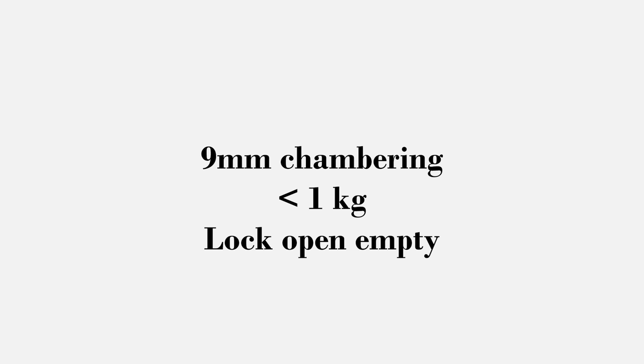In response to all of this spread, the Arms Commission was asked to issue their general requirements for the next handgun. They weren't exactly certain, so they opted for a set of guidelines instead. 9mm was the preferred caliber, but others would be entertained if they proved effective. The weight should not exceed 1kg. There should be an empty magazine indicator, most likely a lock open device, a cocking indicator, and some sort of safety.